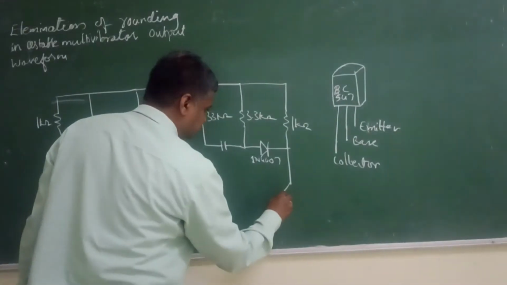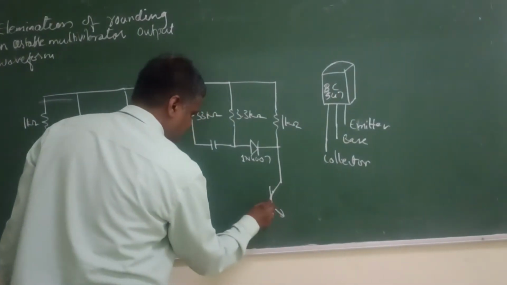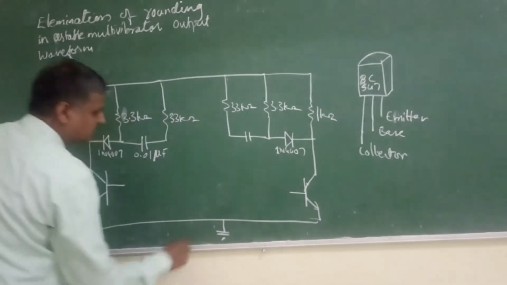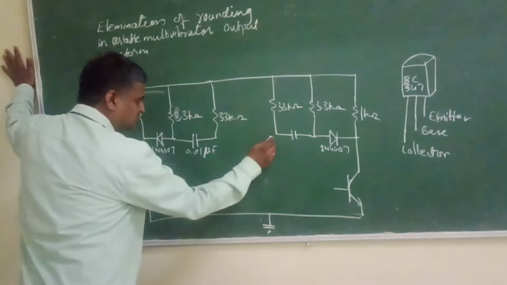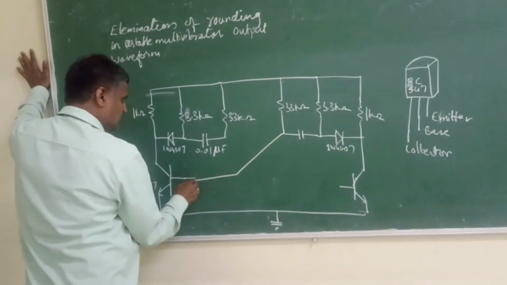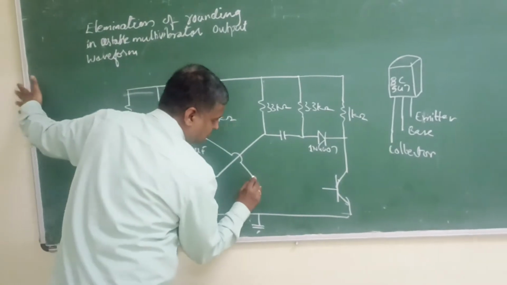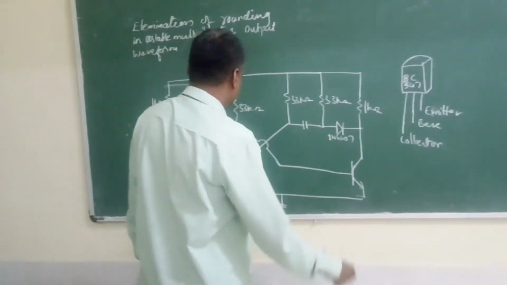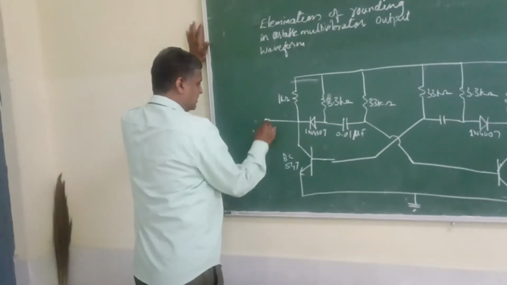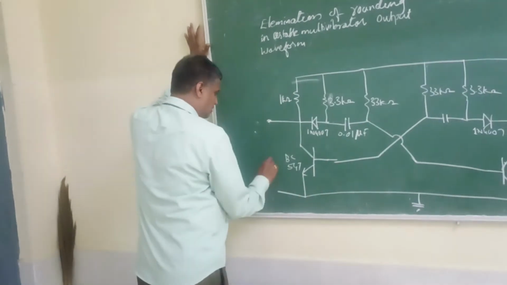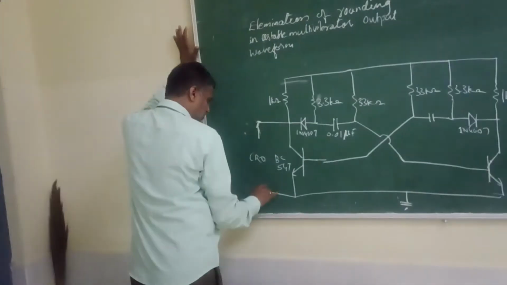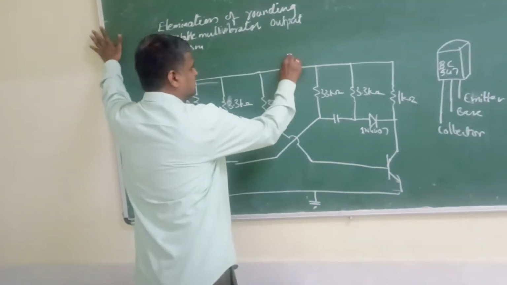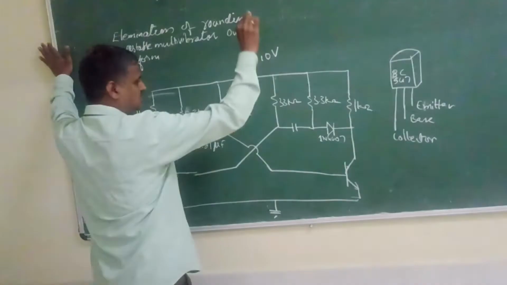Here I need to take one more transistor. Now the two emitter terminals are connected together and thereby to ground. Now the job is cross coupling. This one, I take a jump connection over here and connect it to the base of the other transistor. From either of the collectors, as I told you, you can take the output and connect it with respect to ground to the CRO, that is, cathode ray oscilloscope. Then for biasing we need to provide a 10 volts power supply.